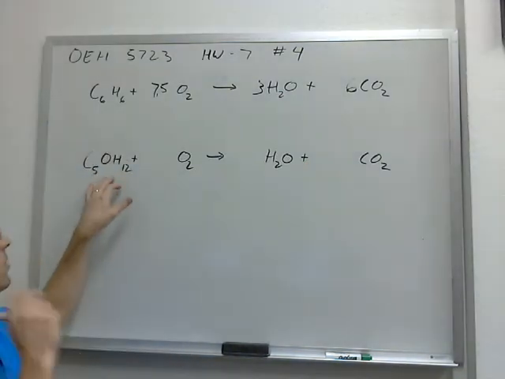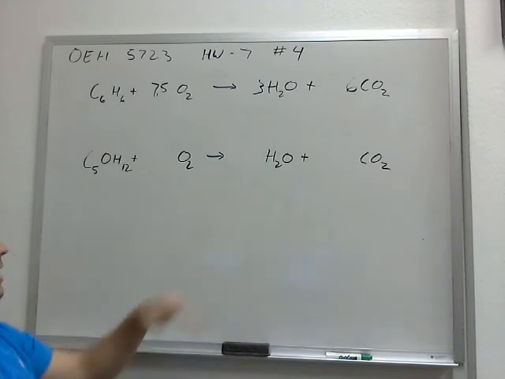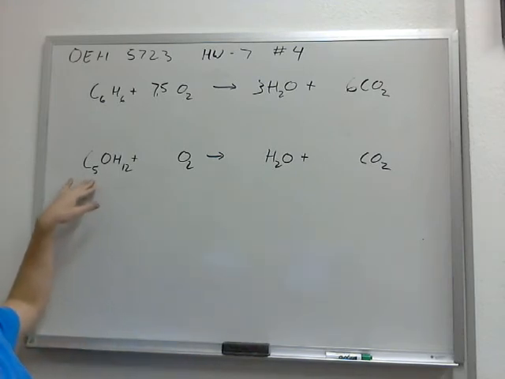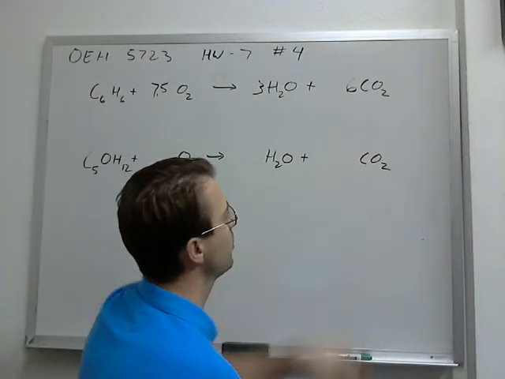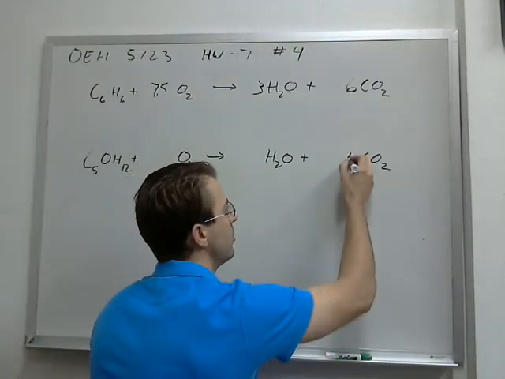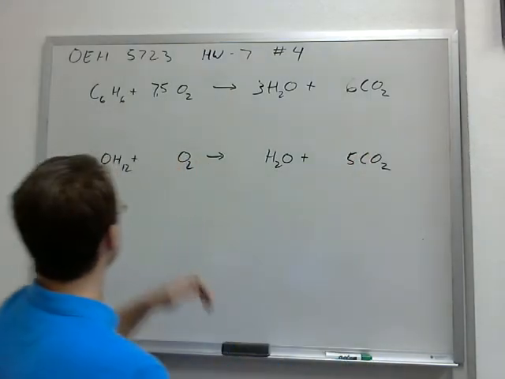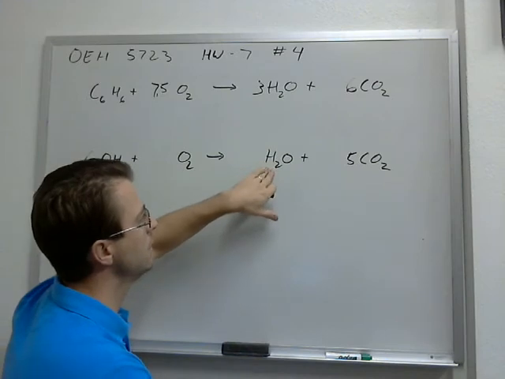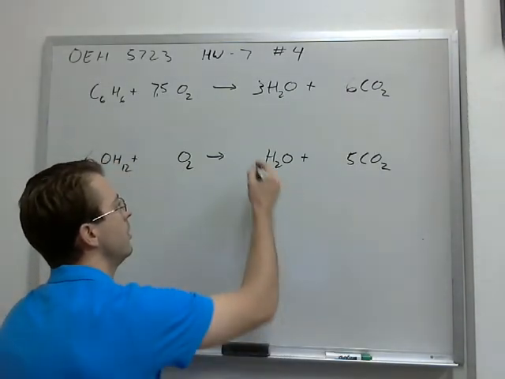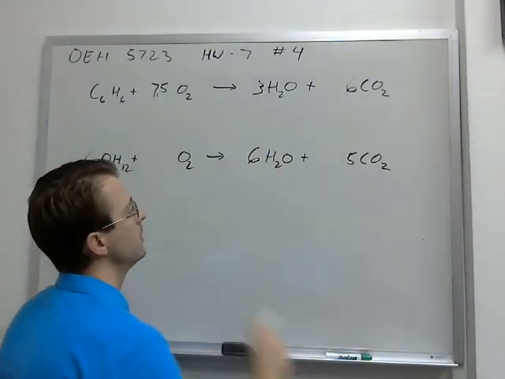So then if we take methyl tert butyl ether and we react it, we see that we have our carbon source is the MTBE. There's 5 carbons, and the only place that we can form carbon is CO2. So we'll have 5 of those. We have 12 hydrogens, and the only place that we use hydrogens is with water. So we'll have 6 of those.